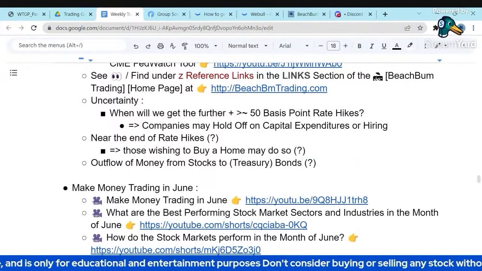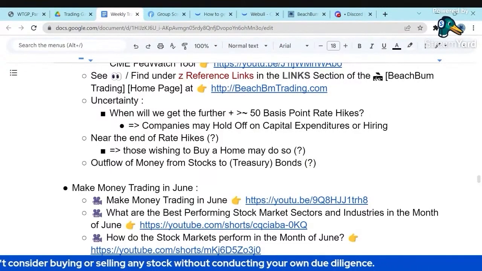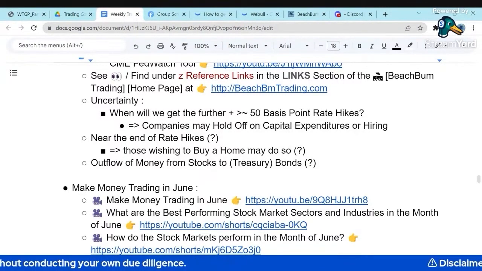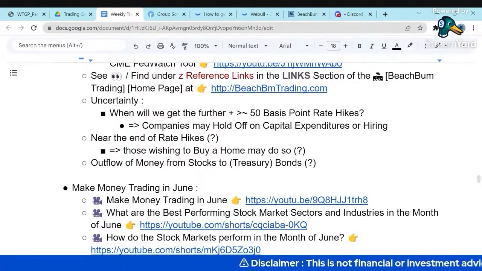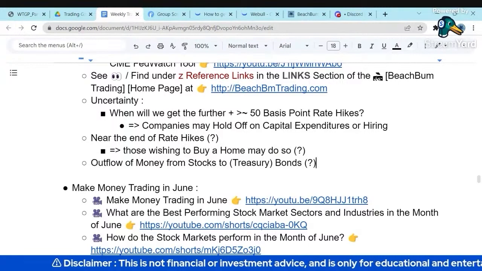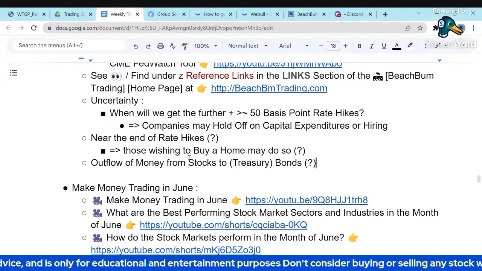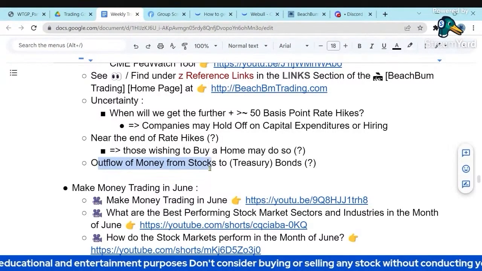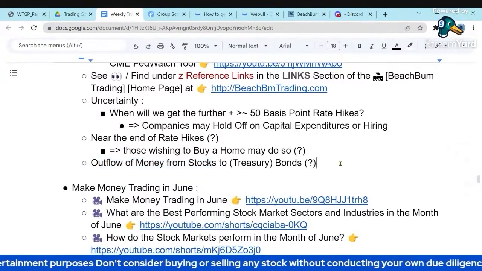We may see a spike in yields when the deluge of treasuries from the government after the debt ceiling deal hits, but I also heard that they're trying to keep the flow of those bonds manageable so that the yields don't spike. They're also trying to engineer it so that the money comes out of the reverse repo from the Fed and not have it come out of reserves from the banks and cause additional stress on the banks. But we might again see an outflow of money from stocks to treasury bonds.